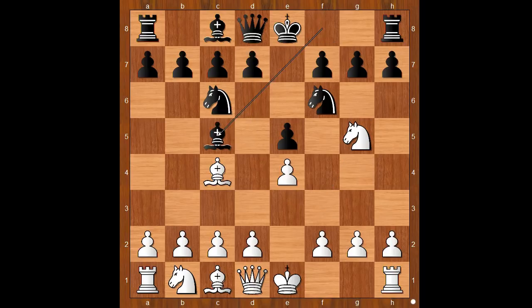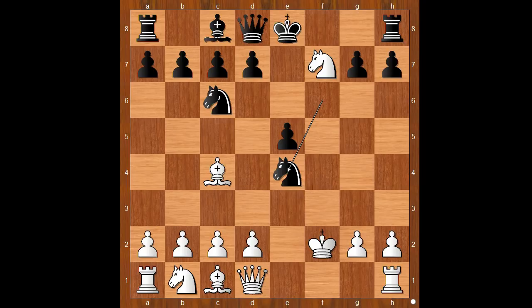Bishop to c5, the Traxler, counterattack. White to move. Bishop takes on f7 check was played. Knight takes on f7 is the most played move. And one lovely miniature goes like this. Bishop takes on f2 check. King takes bishop. Knight takes on e4 check. The best square for the king is g1, but if king goes to e3, this is what happens then.